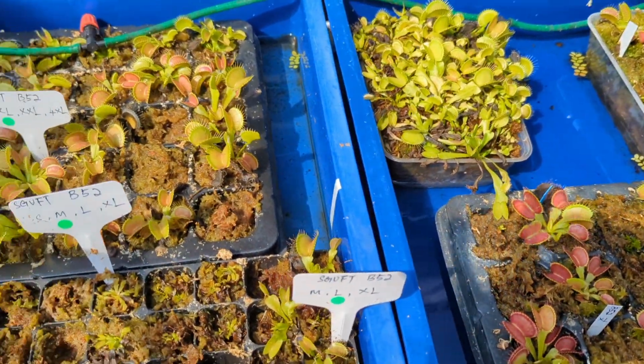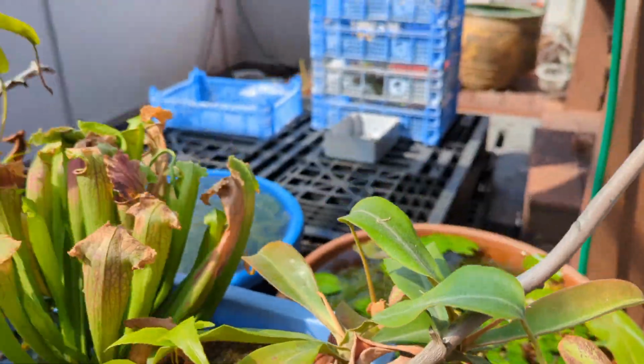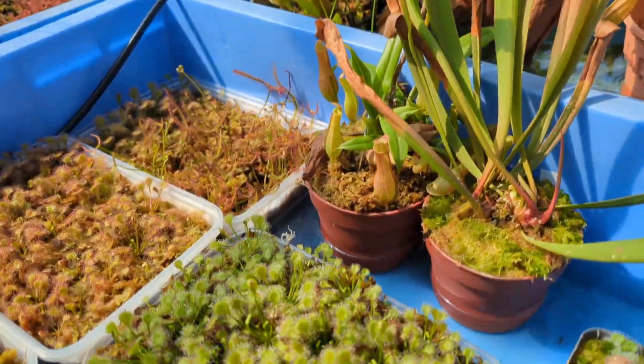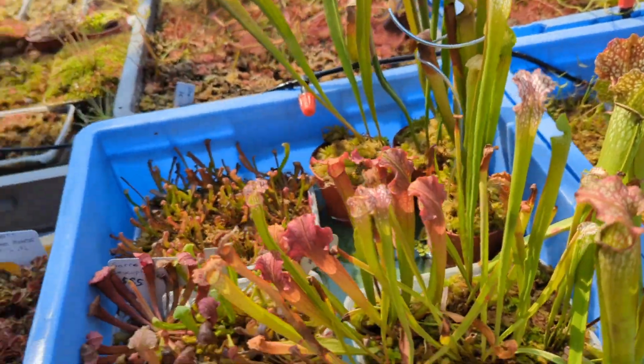These are all the different varieties. That is a pitcher plant. See, that's a pitcher plant, and they've got this like sticky thing around them.